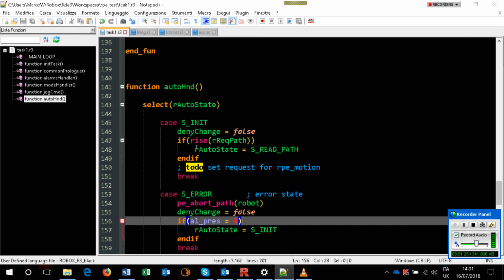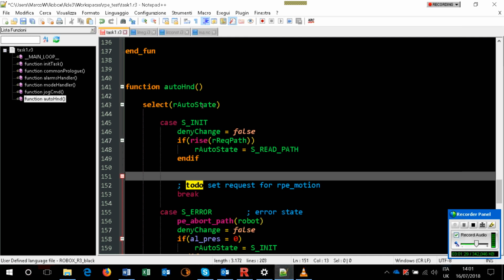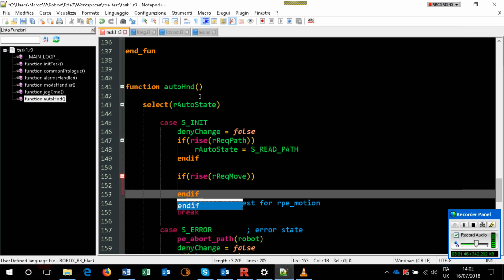let's stop the video, let's move back in here, and let's make this one. I still have the caps lock on, terrible button. If request, move, for example, I will go to another.